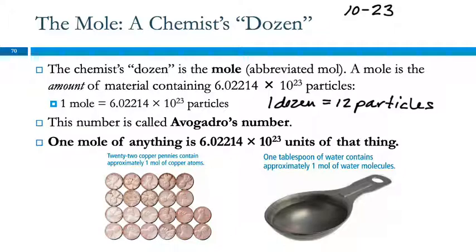So he was born on 10/23, and he weighed 10 pounds, and he was 23.5 inches long. This is kind of cool. It would have been really cool if he'd been born at 6:02 a.m. or 6:02 p.m. I did my best, but it didn't happen. It was more like 8:30. I mean, there's only so much you can do, right? So he's our mole baby, and that's just kind of fun. We actually said to each other, should we give him the middle name Avogadro? And then we said, no, we won't do that.